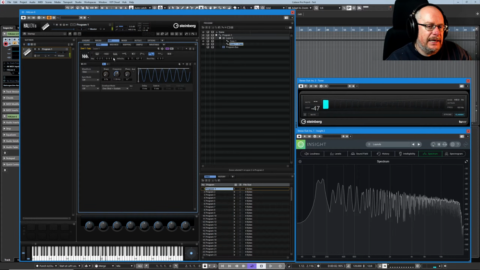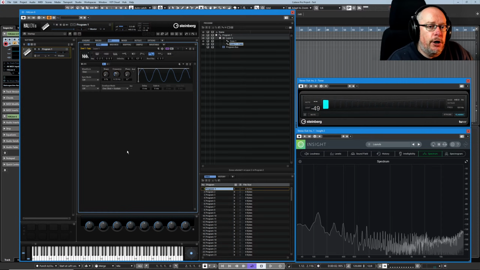That's quite a classic kind of chorusy sound. The fast cycling thing. So those are the two most common controls you're going to come across on choruses, modulation and rate.